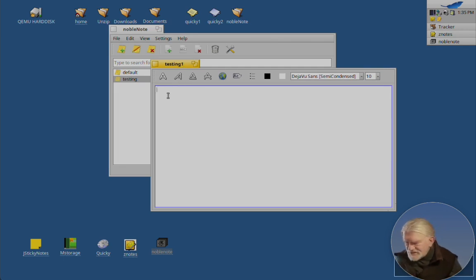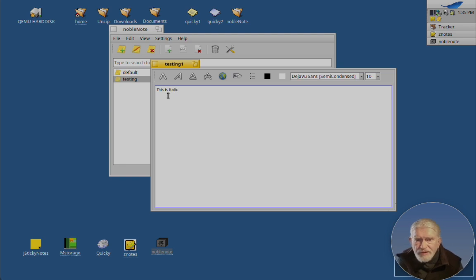Oh, this is interesting. Does it have hotkeys? Nope, it does not.